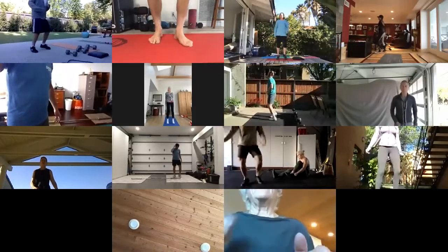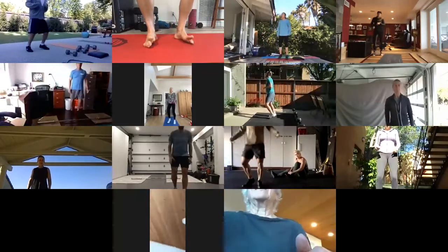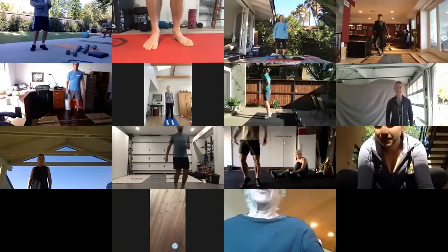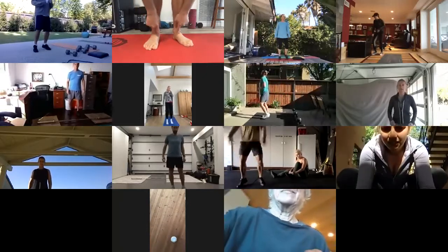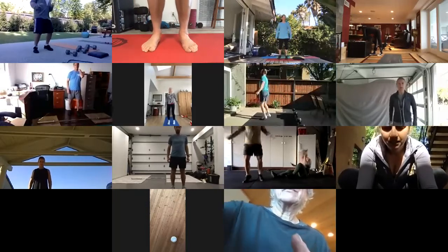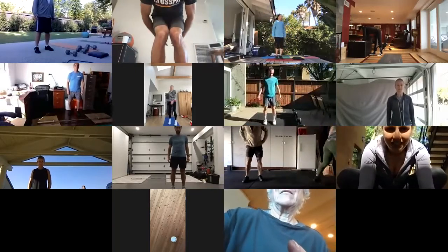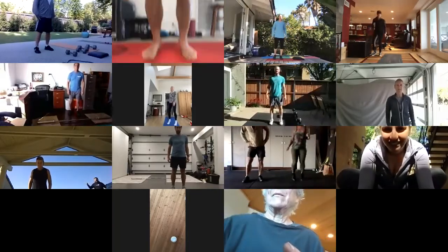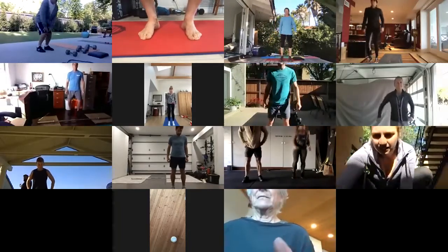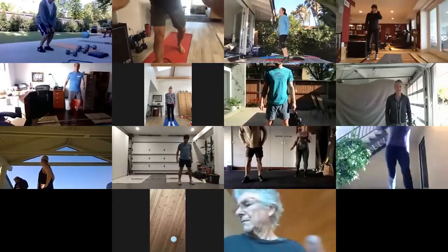Here are my feet right here. Now I'm out on the edges of my feet, and now I'm pushed all the way down in on my arches. Can you guess what my knees look like right now? With my arches falling in, my knees are like that. And then as I press my knees out to the side, I move out to the edges of my feet. So let's go ahead and do that for a second.